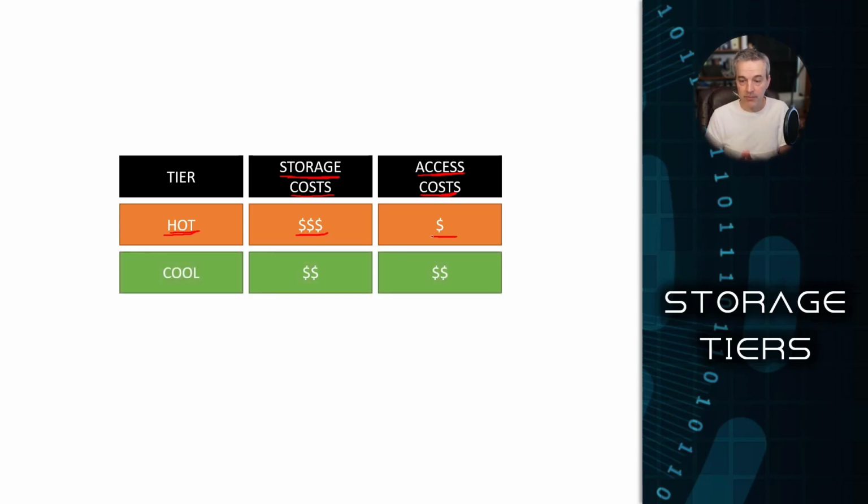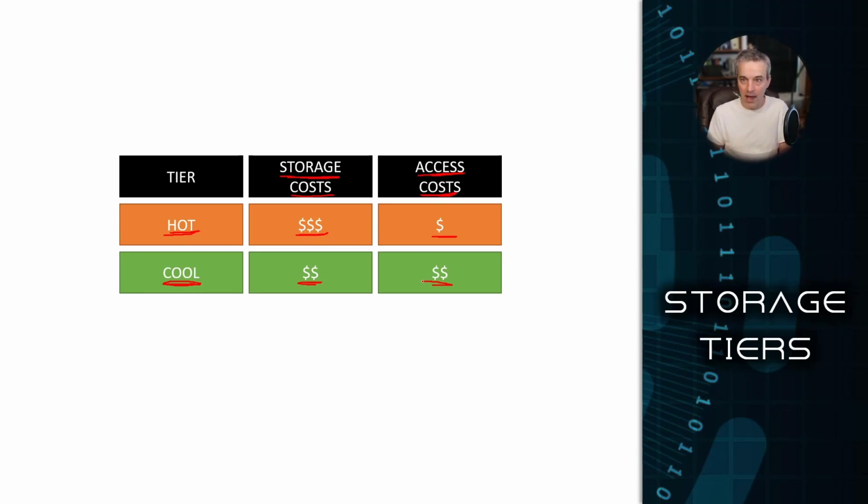Now, if you're going to be updating data less frequently, then you might want to use the cool tier. The cool tier basically uses a less premium grade of storage, so it's got a lower storage cost per gigabyte, but it charges more for the actual API usage. So in this case, you end up paying more for accessing the data, but you pay less to store the data. And so this is a good balance between access costs and storage costs, but it's typically used for folks that want to have data readily available to them, but aren't going to be updating that data very often.